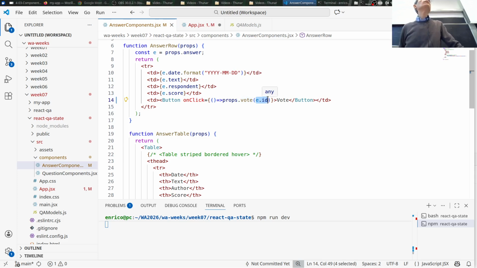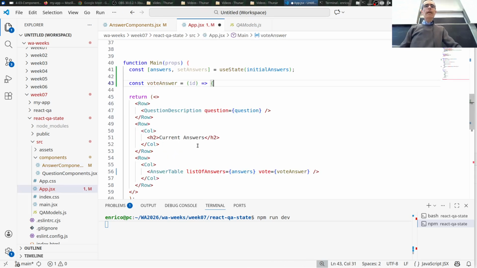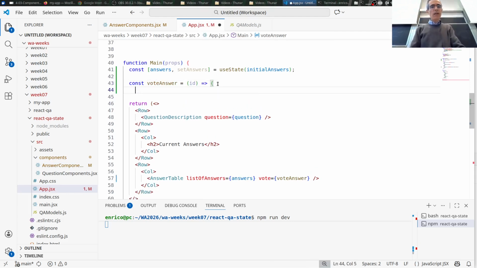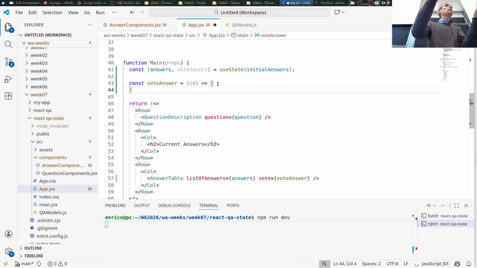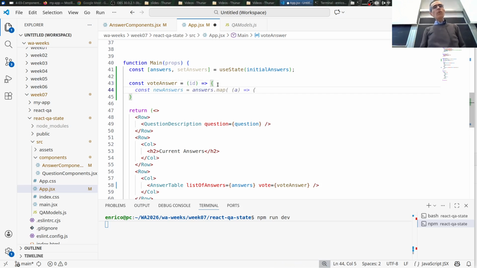So this function that I pass around needs to take a parameter that is the ID of the answer. So this is just a function, a way of defining a function with the arrow syntax, because it's so convenient. And now here we have the state, right?